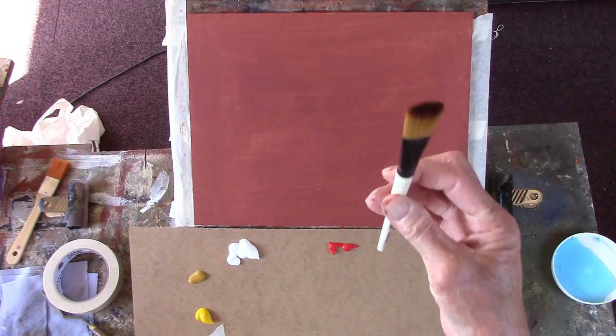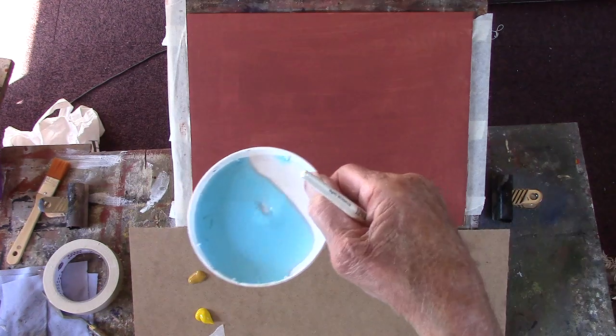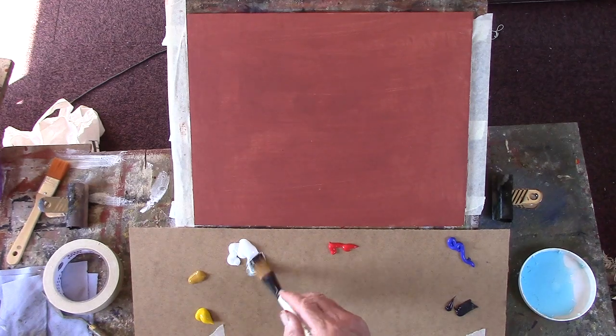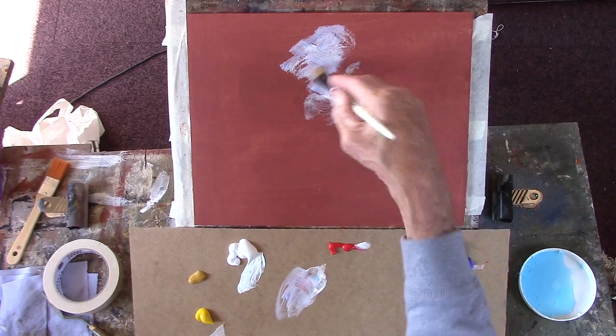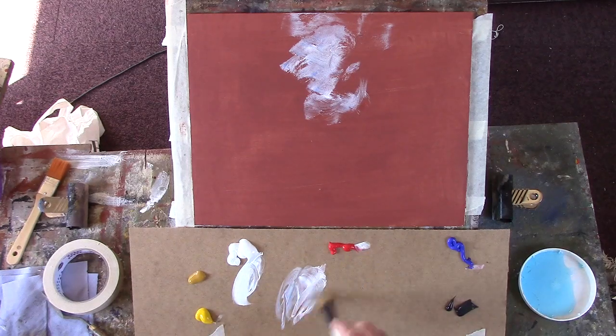Right, I've got a brush, a 3/4 inch watercolour brush, and I'm going to use it for this. So let's get some background light. I've got a bit of the blue gel, the vet gel. It's a lubricant for acrylic. So we've got cadmium red, ultramarine, Payne's grey, cadmium yellow, and yellow ochre. So let's get a bit of light in the back there. Try a bit of that.